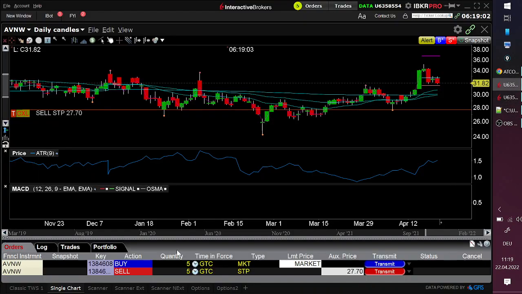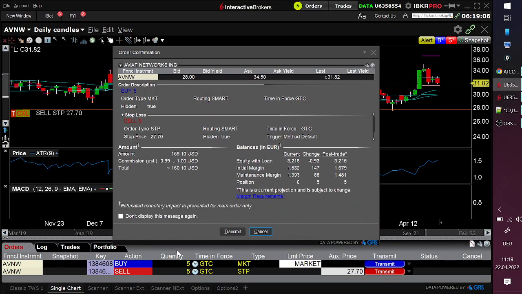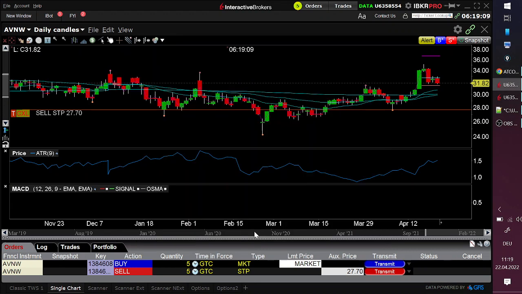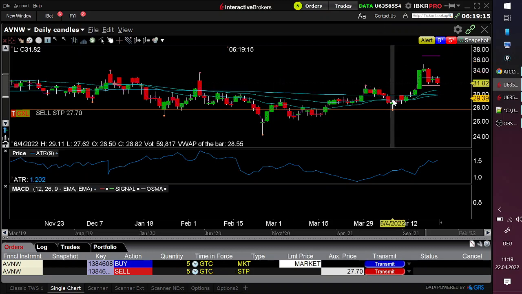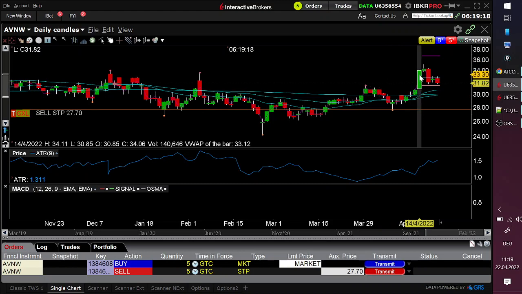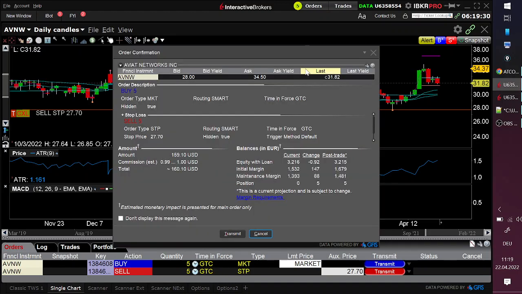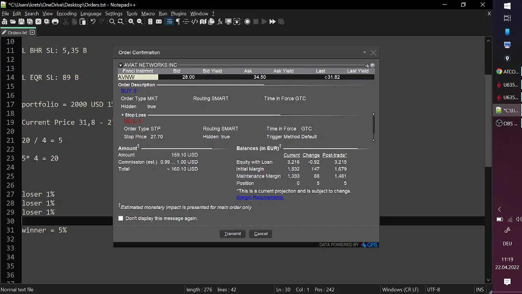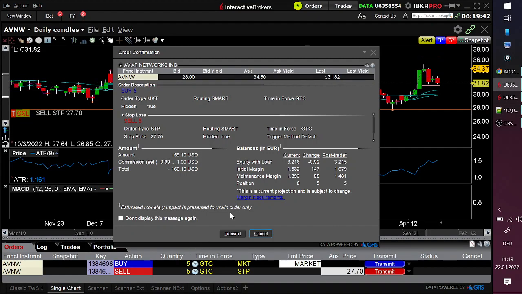But let's go back. So this is what I've done. I will transmit the order, and it will go to market, because I have a market order here and a stop order here. It's not a limit order. Limit orders are also a good idea if you're patient and you want to wait for a pullback. Then you can get a limit order, so only that price that I'm saying, so cheaper than this. But I'm not patient on this one, because I don't care, because you make all the money through the technical analysis. So you make all the money here in finding what the perfect stop loss is and what the perfect stock is, through looking at the price dynamics.